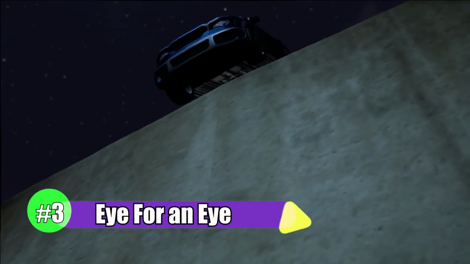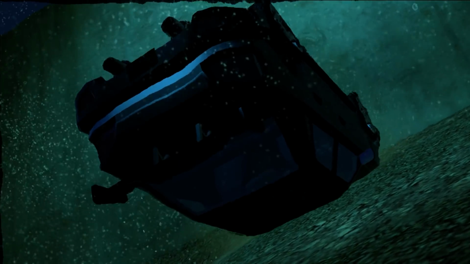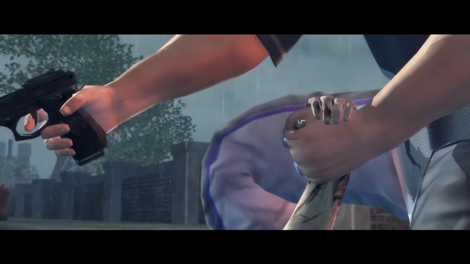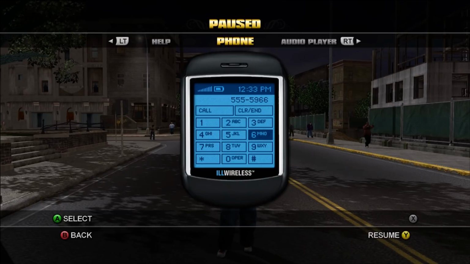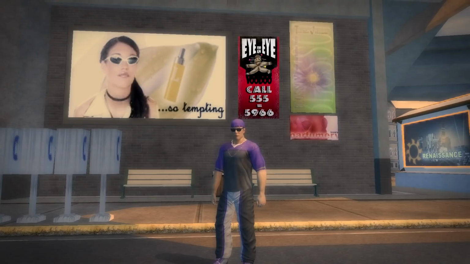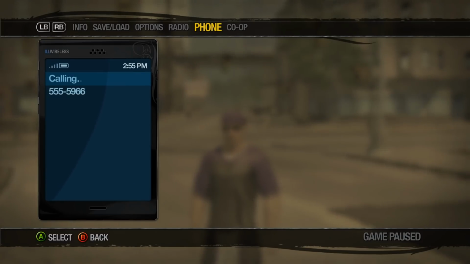In both Saints Row 1 and 2, there's a crucial point in each campaign where a main Saints character dies. In 1, Lynn drowns in the back of Sharp's car, and in Saints Row 2, Carlos is mercy killed by the boss. After passing these 2 missions, you can call the number Eye for an Eye. During your playthrough, you've likely seen the billboard for the number across the city. By calling it, you unlock an undead version of the deceased homie.